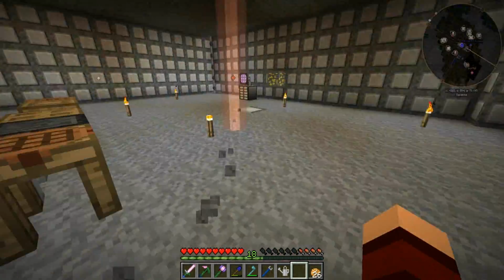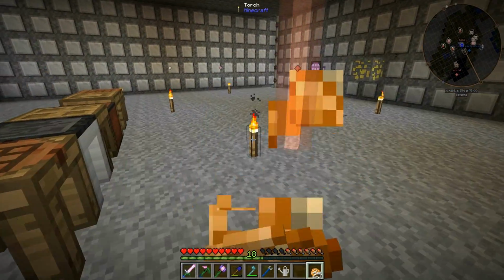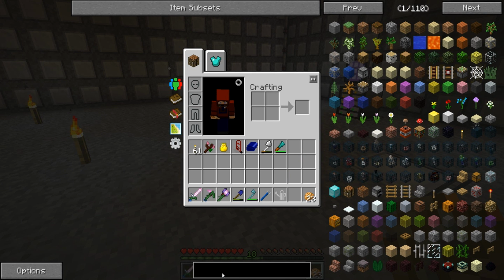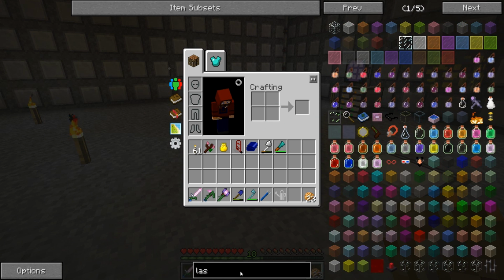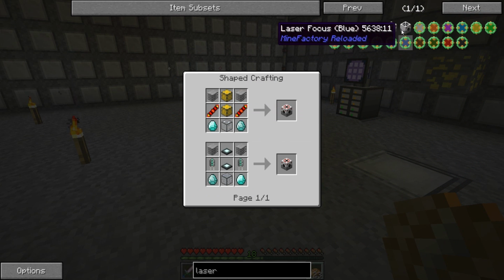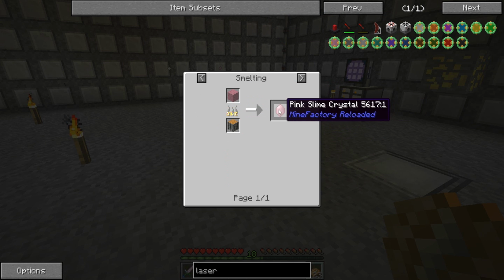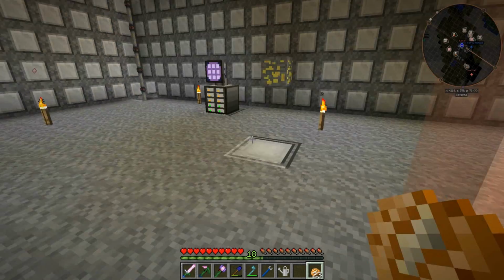Okay, so what I want to make now is a mining laser. Let's look at this real quick, see how bad this is going to be. So let's go to Binoftrash Reloaded, and it'd probably be easier if I just typed in laser. All right, so we have a laser drill. That's what I want to make. And we need laser pre-charges. In each laser pre-charge, we need 1 pink slime crystal. And then to get the pink slime crystals, we need pink slime.